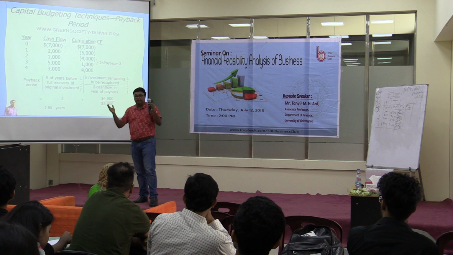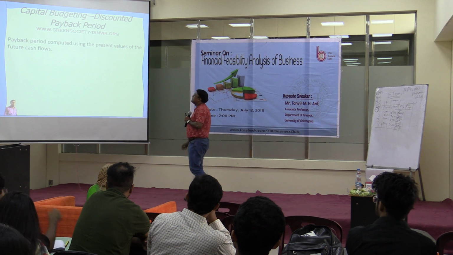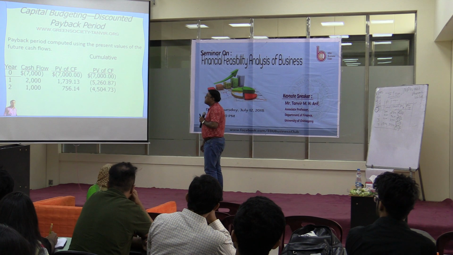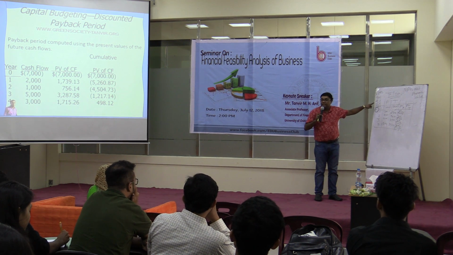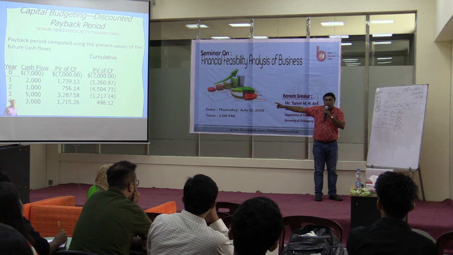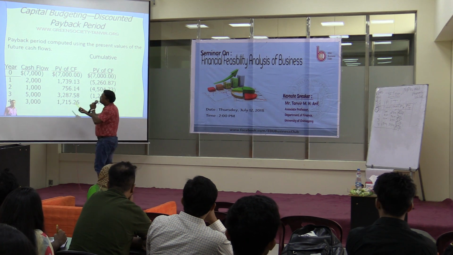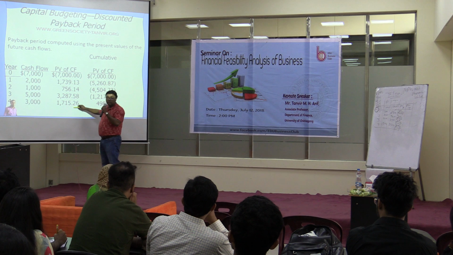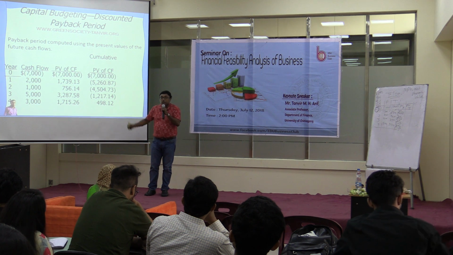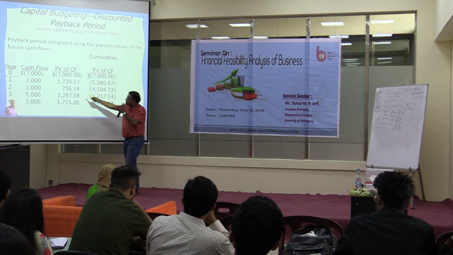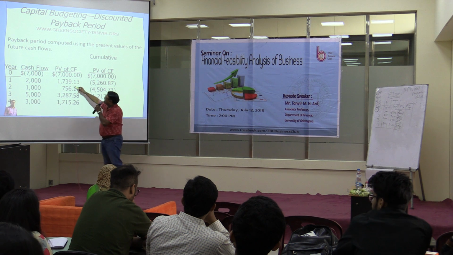I'm trying to accumulate my different discussions or slides. Next. Now we see that we can consider this method here as well. Earlier we did not use any discount rate. But we can use a discount rate here as well. What can we do? We can convert these cash flows to present value, and after that we can use the same formula. We have used a discount rate like this, and we have calculated present value.